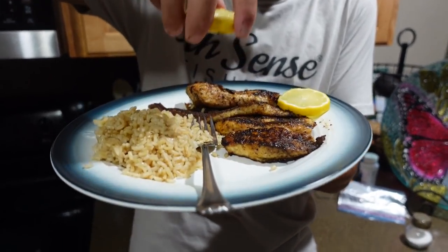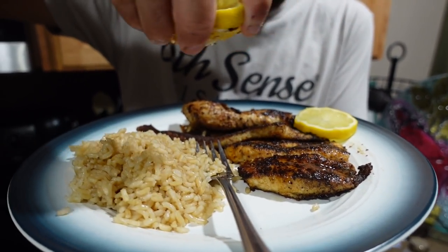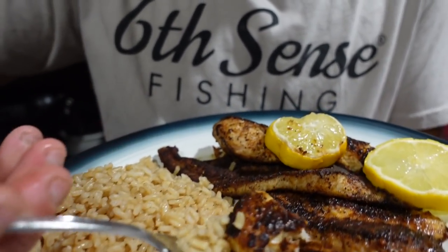Because I'm gonna hit this piece right here first. I'm gonna squeeze some lemon juice on it because I love it that way. Here we go, get a little bit of that action. That looks like it's going to be delicious. I know you wouldn't lie to me either, would you? Never. Okay, there we go. That's the bite. The perfect bite. Here we go.